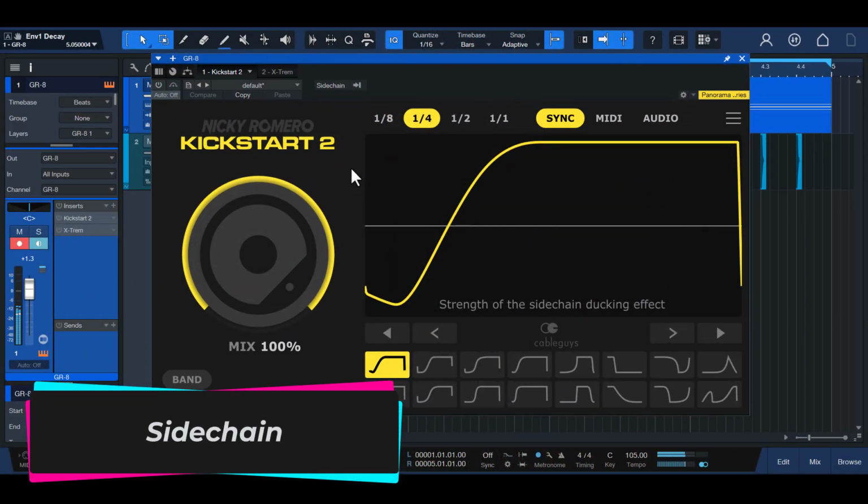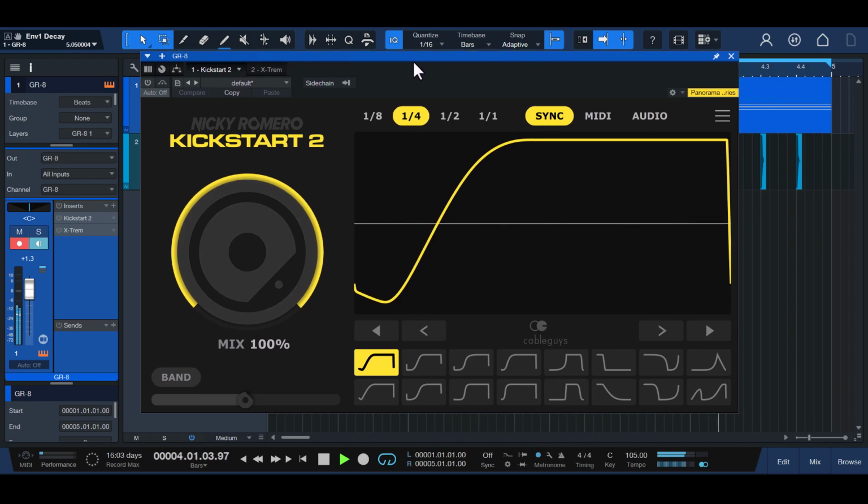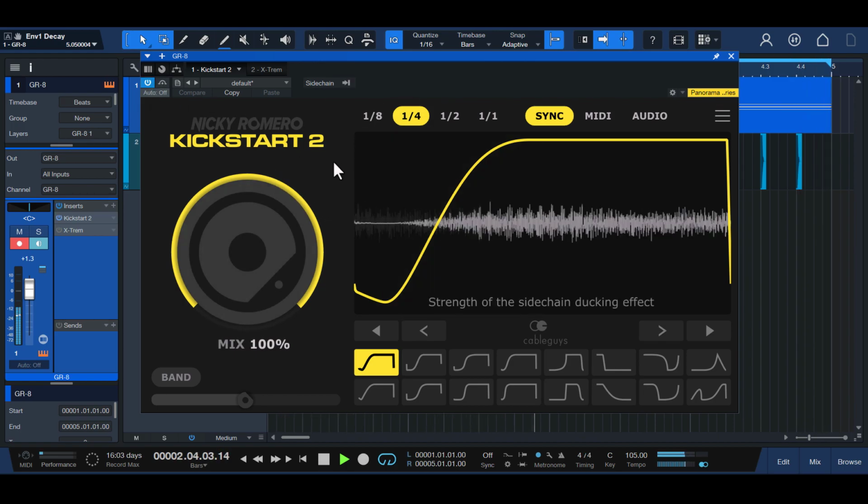A tried and true technique similar to modifying the amp via the LFO is simply using some kind of sidechain plugin, or sidechaining the pad to the kick. So in this case, I'm just using the Kickstart 2 plugin. I'm going to activate it. Right there, it sounds pretty good.